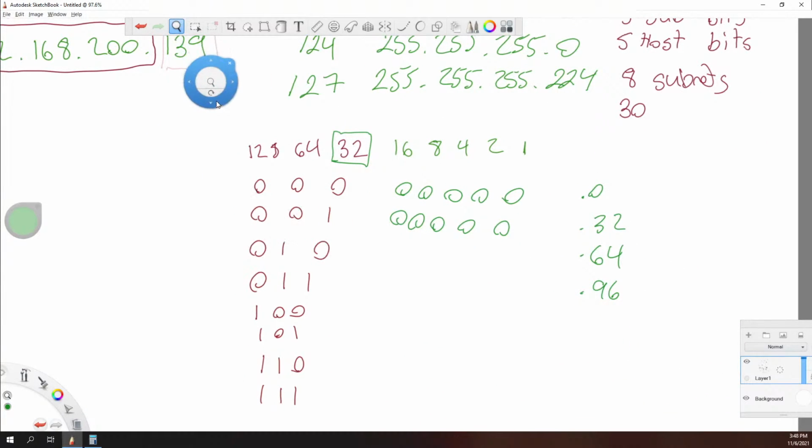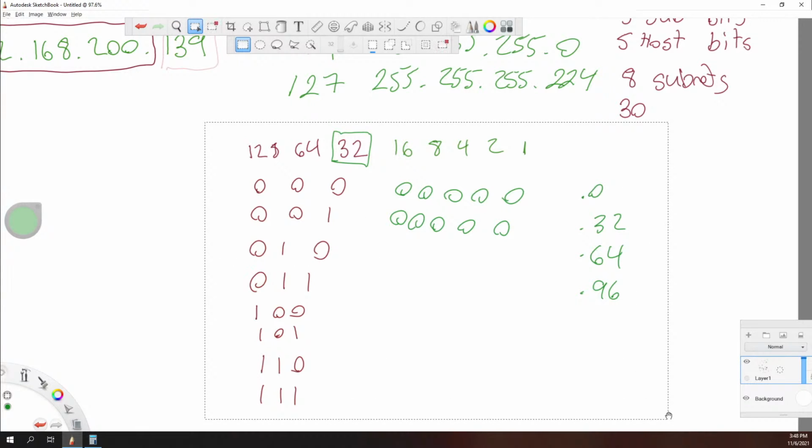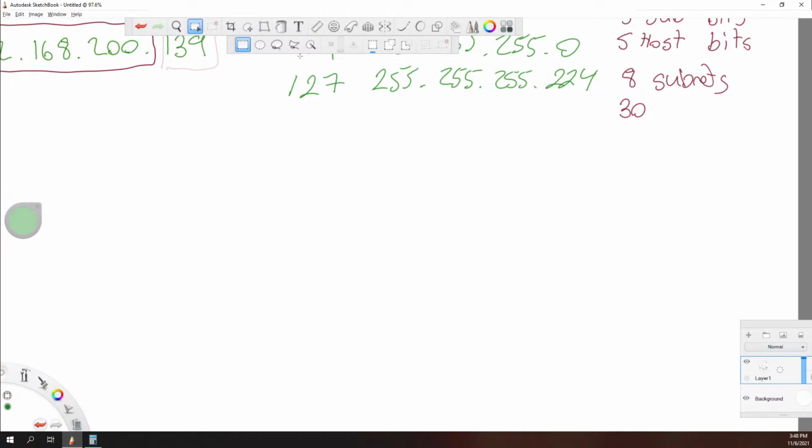Probably not the most efficient way to handle this, especially when you get up to really, really high numbers. If it was, as an example, a .40, not a big deal. We can do it that way. You keep adding until you get to the number you want. The other thing we can do is take our last octet, which is 139. So how do we make a 139? Well, the first bit needs to be flagged, right? 128 fits into 139. Okay, so now we have 139, and we've subtracted our 128 from it.